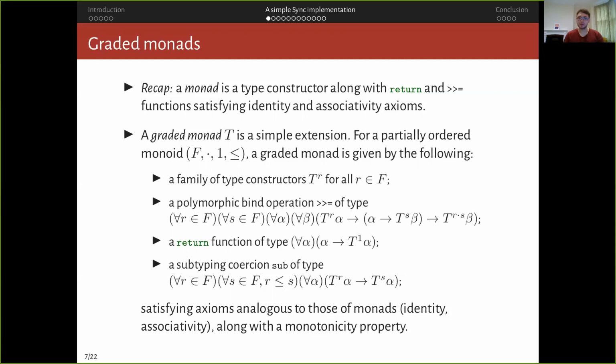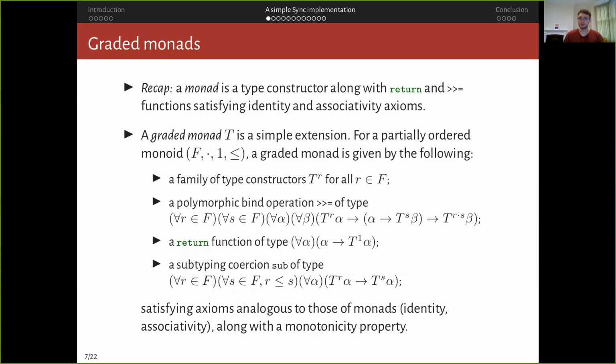Notice how the bind operation combines the annotations given the two arguments, and it uses the multiplication operator of the grading algebra. There is also a return function, and the grade carried in the result is the identity element of the algebra. Finally, in addition to these operations, there is also a polymorphic explicit subtyping coercion function called sub.